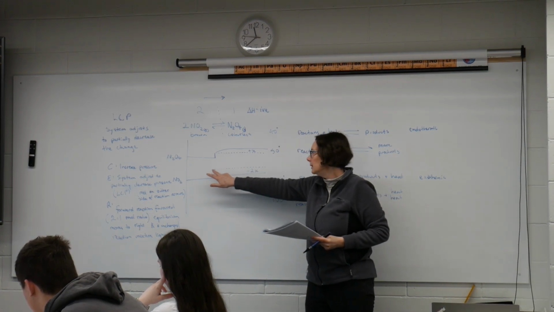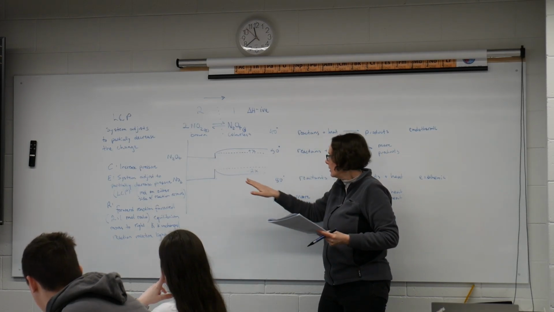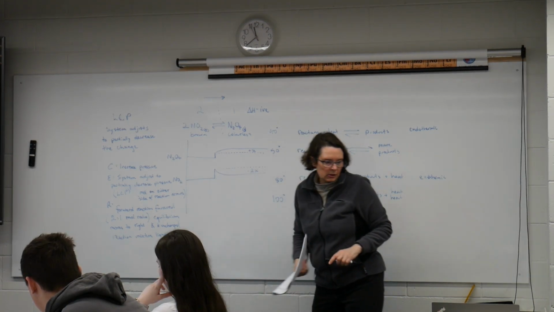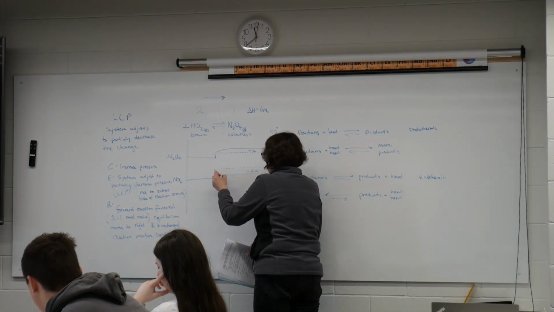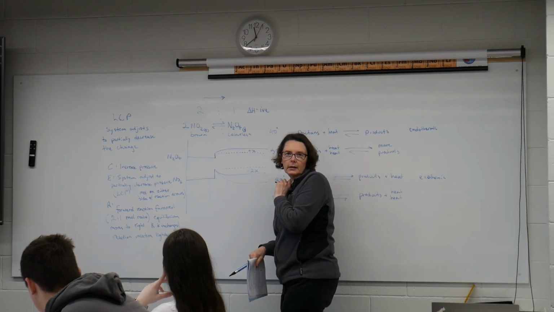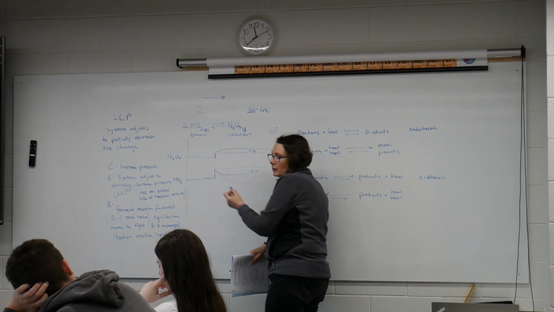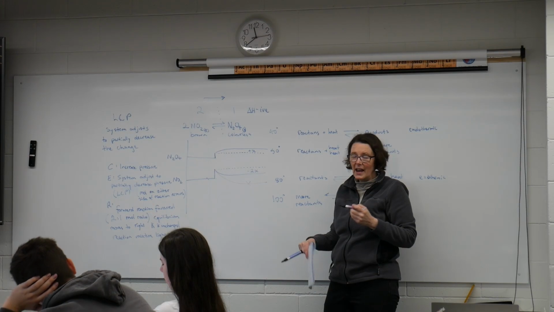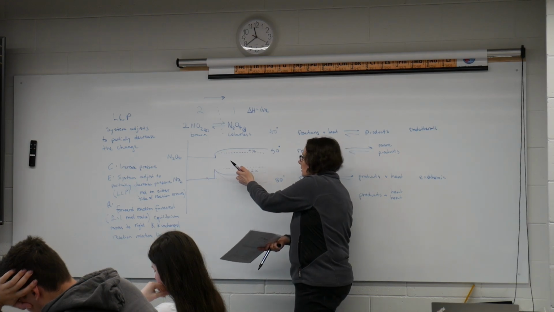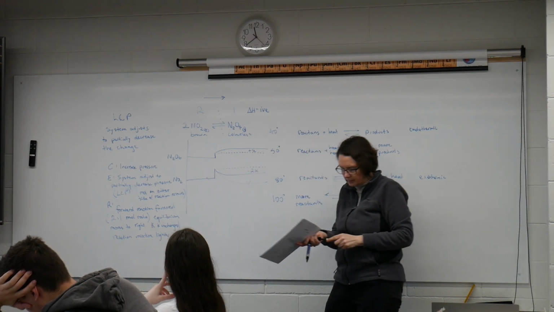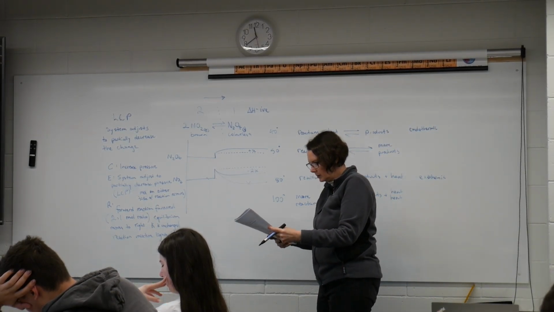Relative to where it would have been after we increased the pressure, we can't go back. Sometimes I see sloppy diagrams where this one just comes back like that. That's incorrect, and it cannot be correct because we cannot ever have a lower concentration than we had before. Does that make sense? That our 2X here is going to be less than our original equilibrium. So we just need to take a little bit of care in drawing these diagrams.